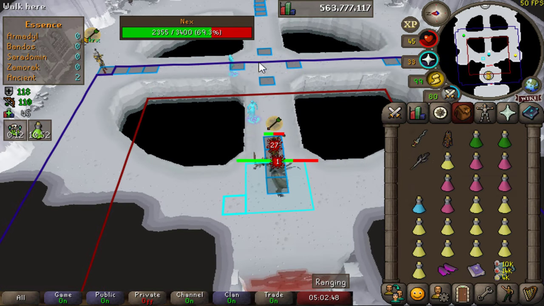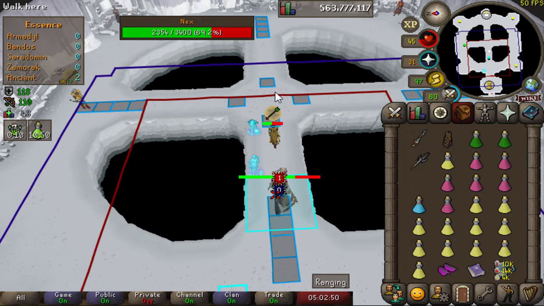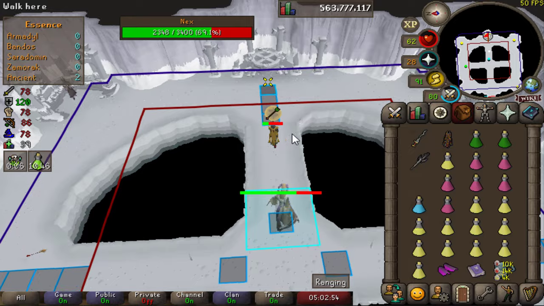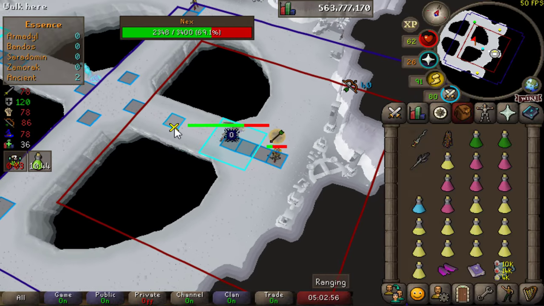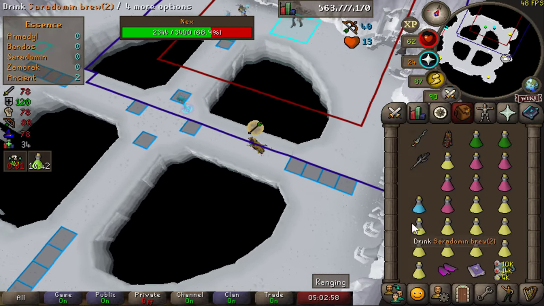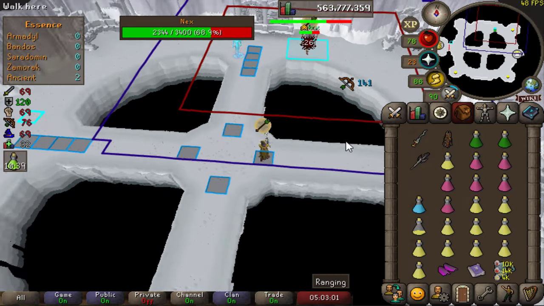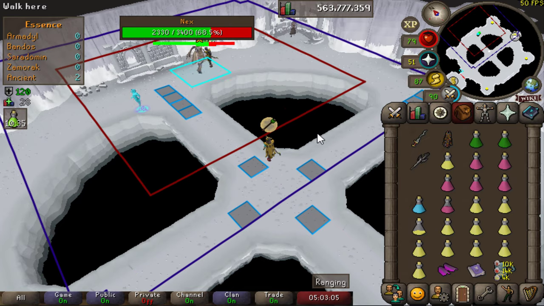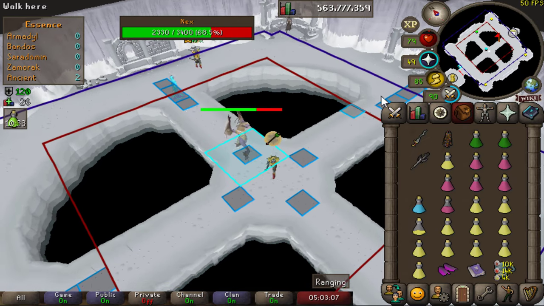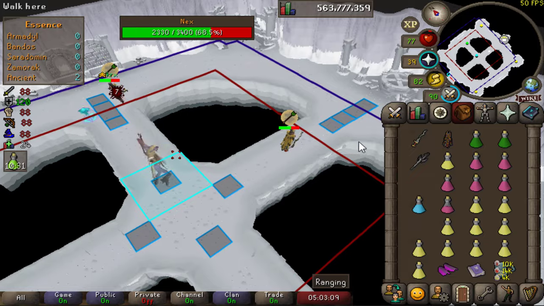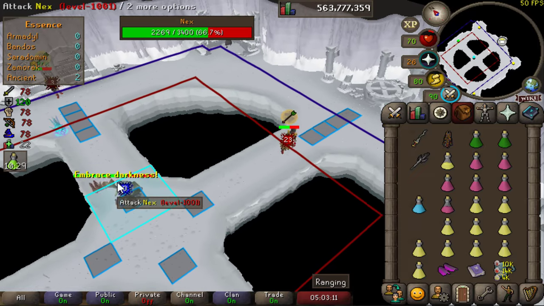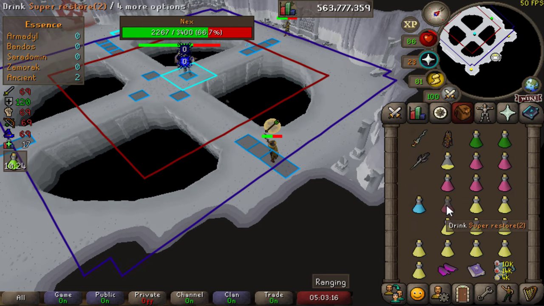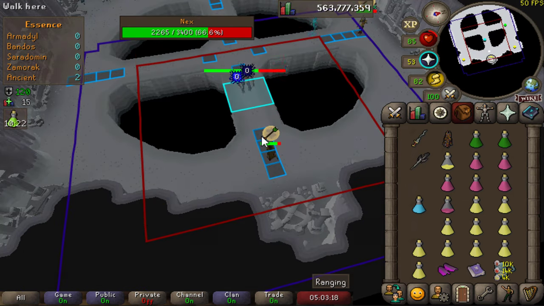So if you mess up like this, right? You're going to try and run away. If she has Embrace Darkness, you're going to take a lot of damage, so just try and run away, just keep running. So I thought she might teleport there. As you can see, she teleported over to Dan, so Dan's going to try and get a mid. So there you go, she's back in the middle, so we're going to run away. You don't have to go where we dropped the bruise at the start, you can go either side like this. So then we're going to run back to that middle tile there.